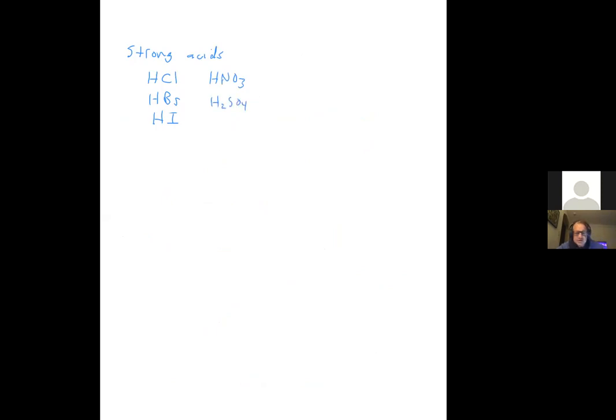By the way, there are 2 hydrogen atoms in H2SO4, sulfuric acid, that's called. There's 2 of them. Only one of them is a strong acid. Okay, the other one is a weak acid. And then you got your HClO4 and your HClO3, and I think that's all of them, right? 3, 5, 7. So there's 7 strong acids there. There are also compounds called superacids, which are even stronger, but we're not going to worry about those for this course, okay? So all of those will go to 100% ionization.